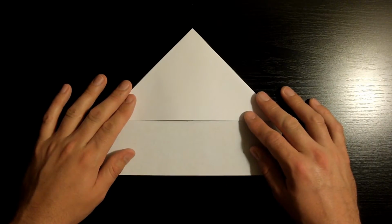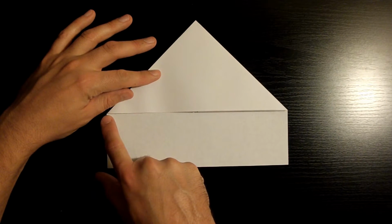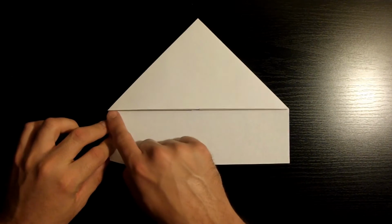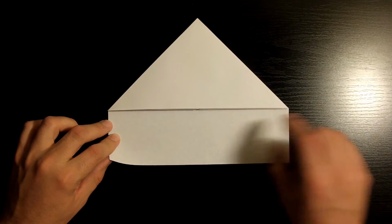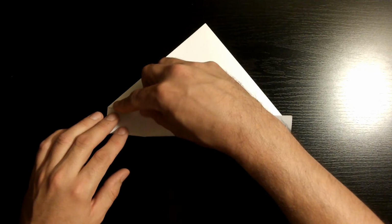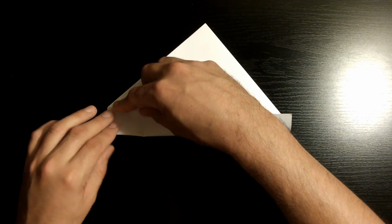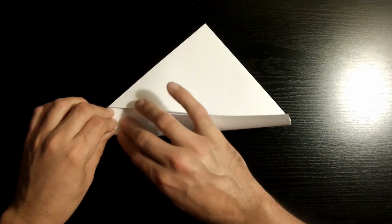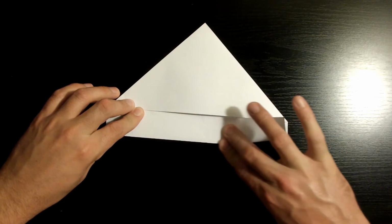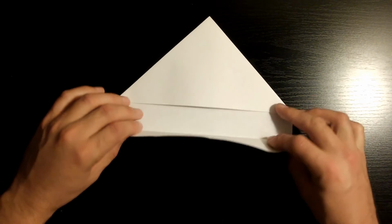And once you've done that, what we want to do is fold this bottom left corner towards the top left corner, making sure that this bottom edge right here aligns nicely with the top edge. So let's go ahead and get those aligned. Once that's aligned, let's go ahead and crease it down. Alright, so once you crease it down, what I want you guys to do is open it back up.